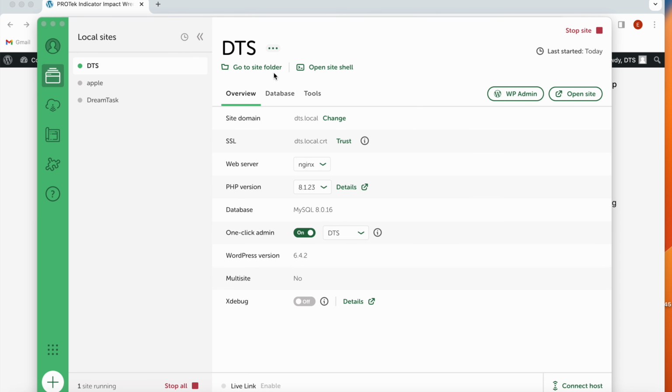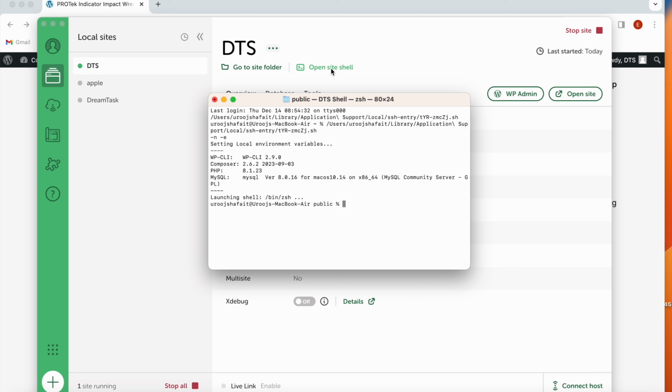Now we will go back to our site here, Local WP interface, and we will select here open site shell. When we click on open site shell, it opens this dialog box that is called terminal and it is available on every computer. I think in Windows it's called bash. And you see here it is saying that we are right now in the public directory, but we want to update our wp-content folder. So we have to go there because I showed you that I put the code file in the wp-content folder.